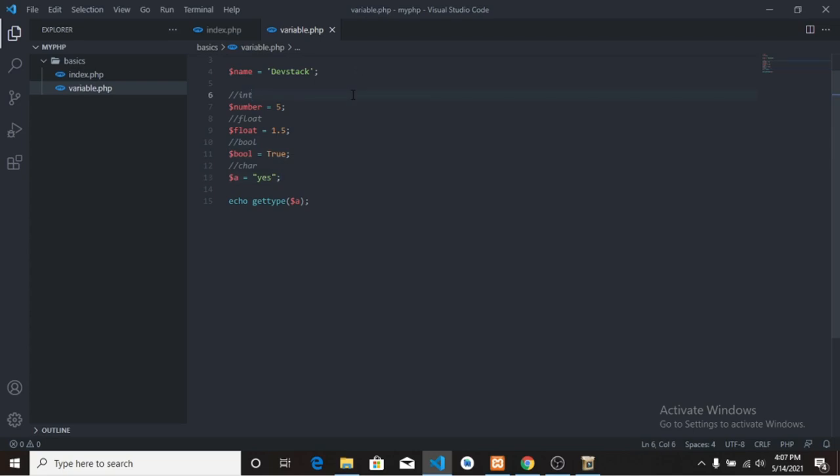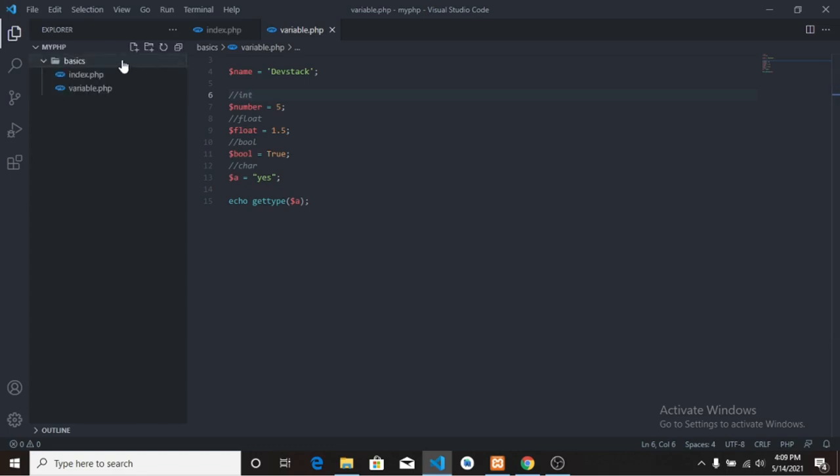Beautiful. So you just learned the basics of variables in PHP. Now you're looking at the conditional statement. Guess who made it to the next tutorial? Beautiful. All right, so now we are going to be looking at the if conditional statement.